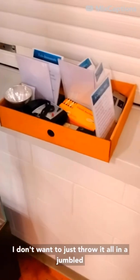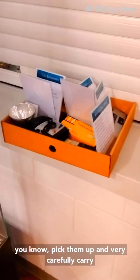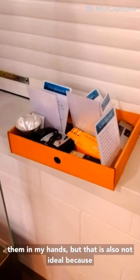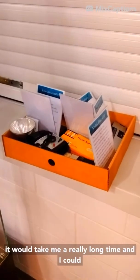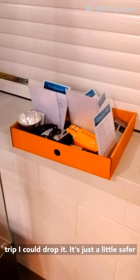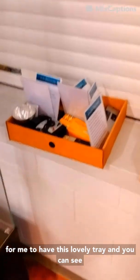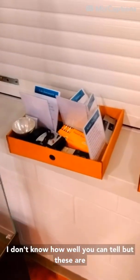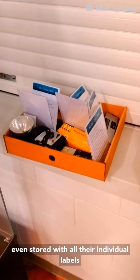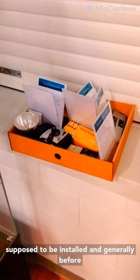I don't want to just throw it all in a jumbled box because these are museum objects. And I can pick them up and very carefully carry them in my hands, but that is also not ideal because it would take me a really long time, and I could trip, I could drop it. It's just a little safer for me to have this lovely tray, and you can see, I don't know how well you can tell, but these are even stored with all their individual labels, and that just makes it a lot clearer how it's supposed to be installed.